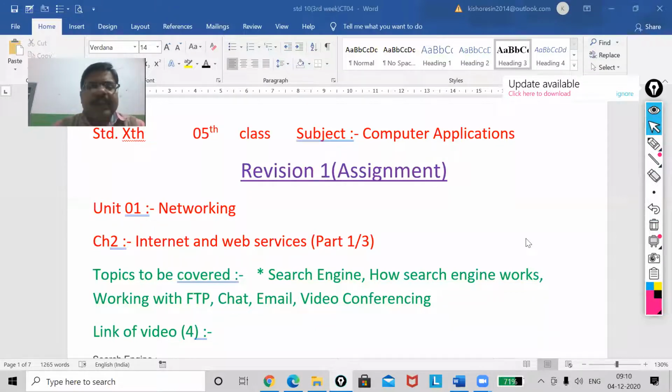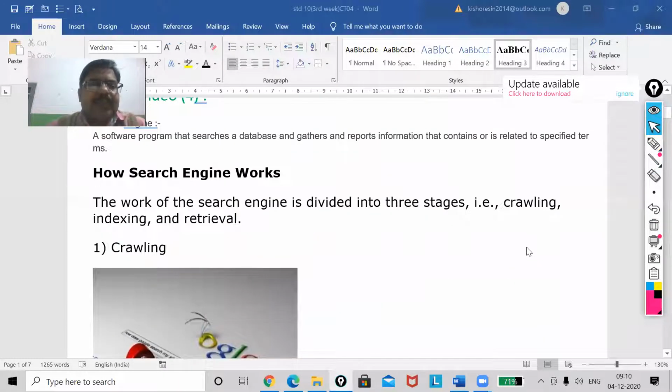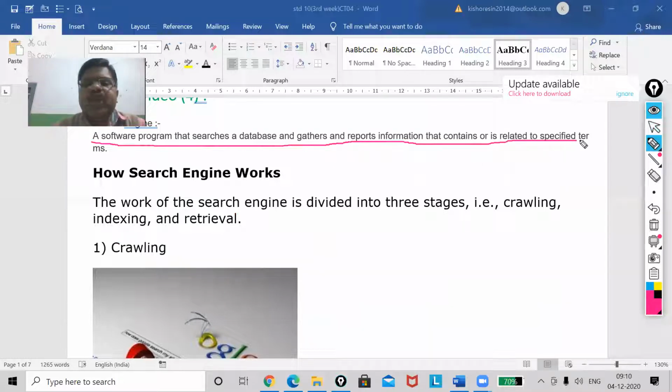My first part is search engine. You see here, what is a search engine? Actually, a search engine is software that searches a database and gathers and reports information that contains or is related to specified terms.